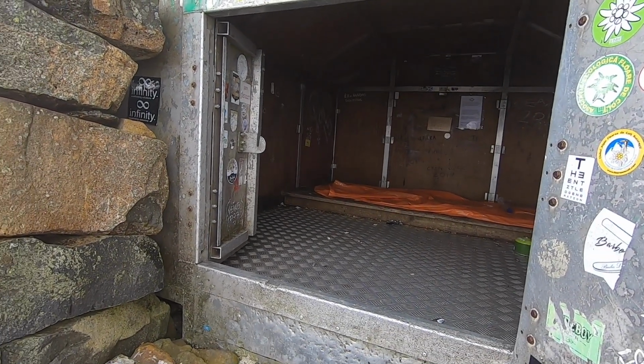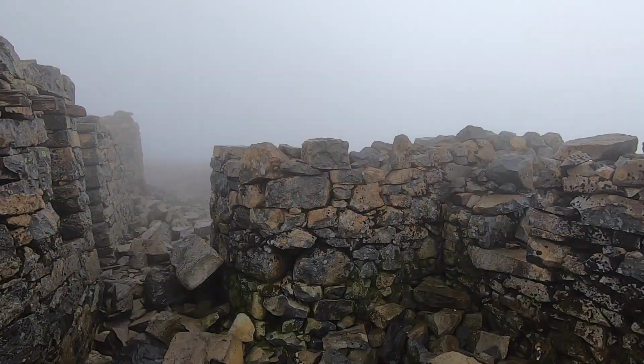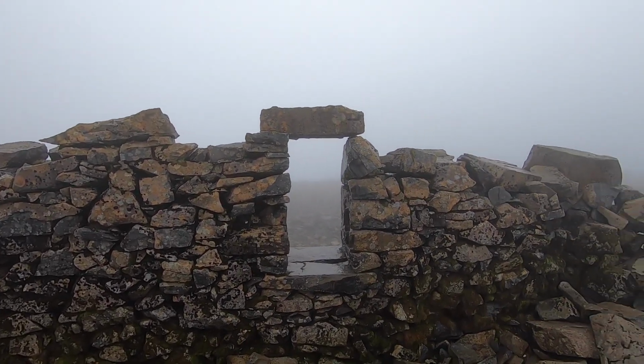Among other features on the summit include a poor weather shelter, and the remains of an observatory that was built in 1883 to monitor the weather. It was manned for 20 years and then left due to lack of funding.